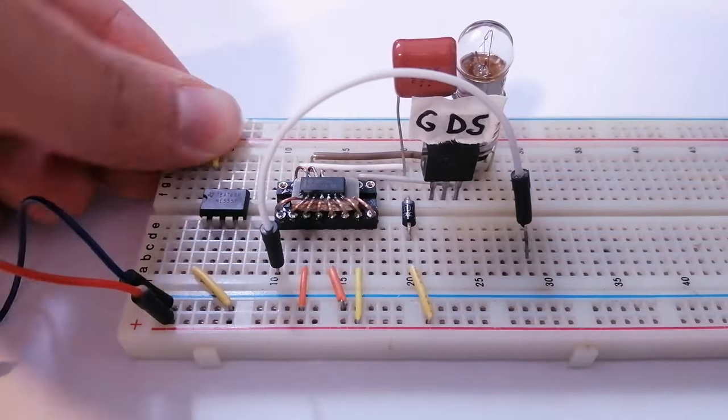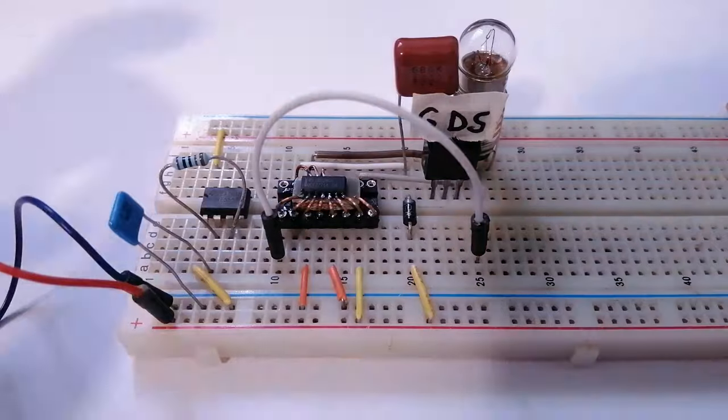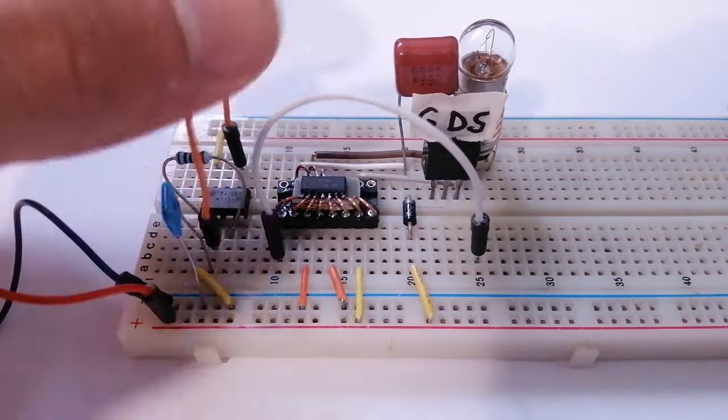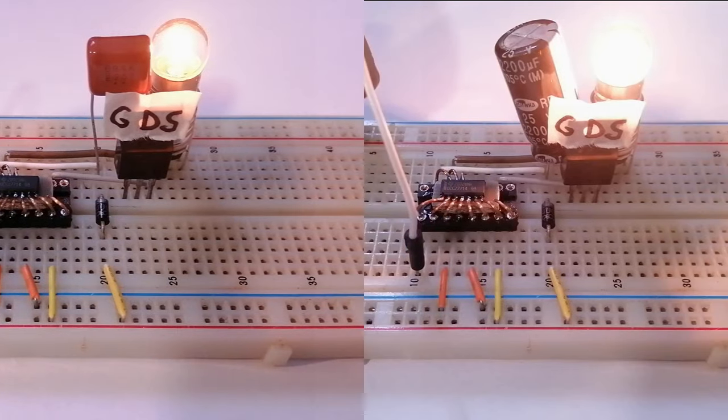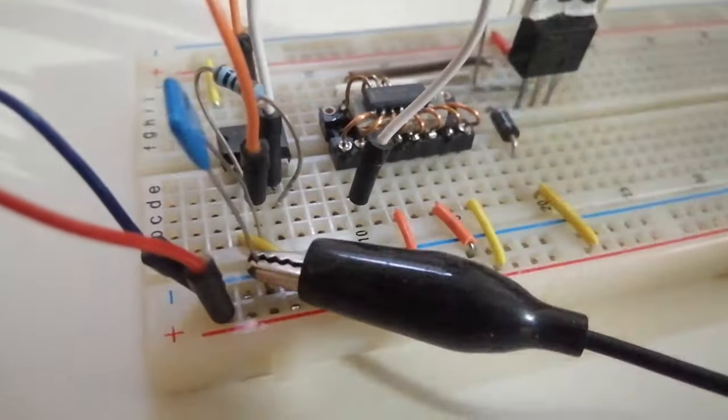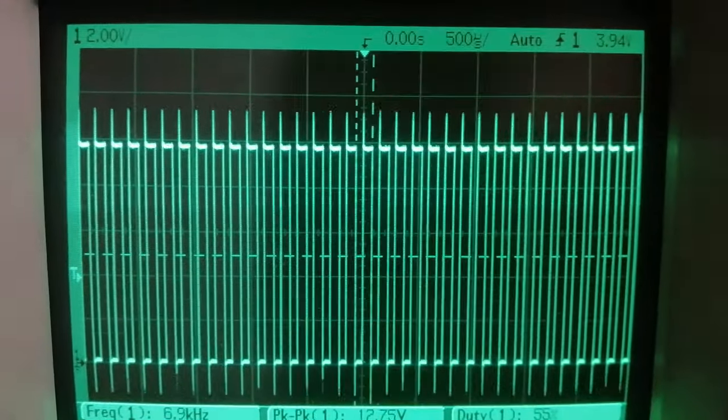Another test that we can do is supply the IC with a square wave and see what happens. We can see that the output appears to stay high, but it's a little bit less bright than it was when we were turning the light bulb on. In fact this is because the duty cycle is a little bit under 60%, so the brightness is about 60% as well.